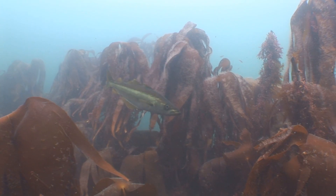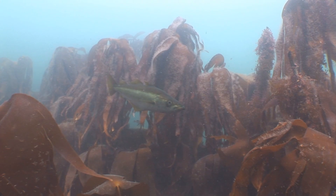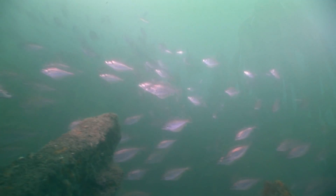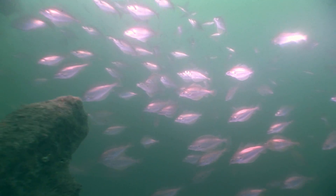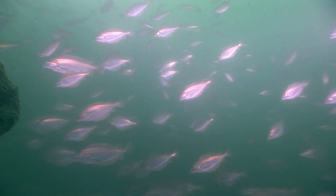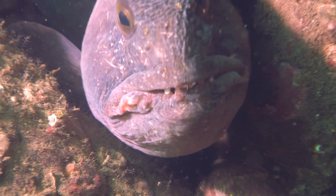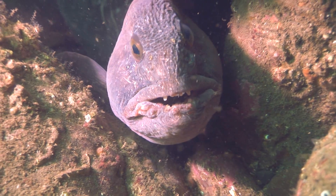If you jump into the North Sea, you might not expect to see very much, but then you'll see shoals of Pollock and Coley — pouting is a very beautiful fish, and they're often found around stones underwater or around wrecks. And then there are conger eels and wolf fish that hang out in hollows. So it's really quite a beautiful place with an extraordinary variety of life.